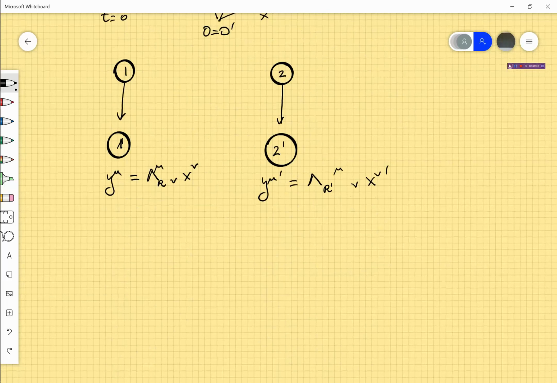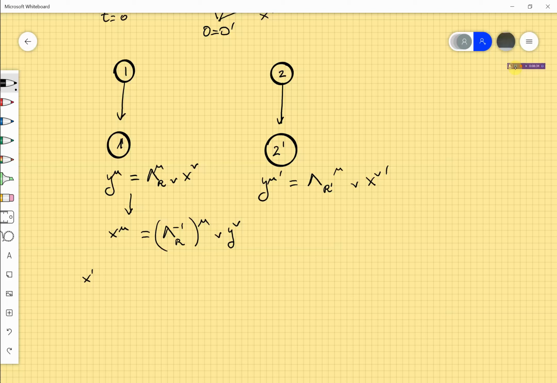Now we can invert this transformation. This is a Lorentz transformation, and of course the inverse always exists. Let's call the components of this inverse transformation lambda minus 1 r, and the relation between x mu and y is of this form. So we can replace this x mu in the original formula.